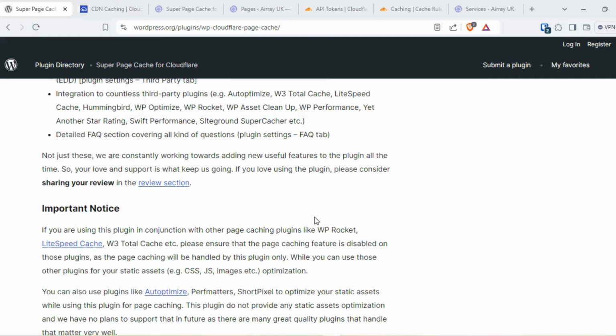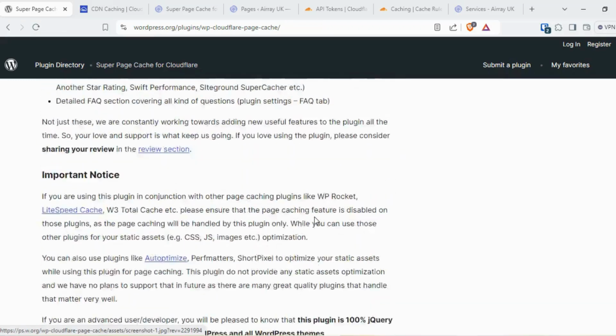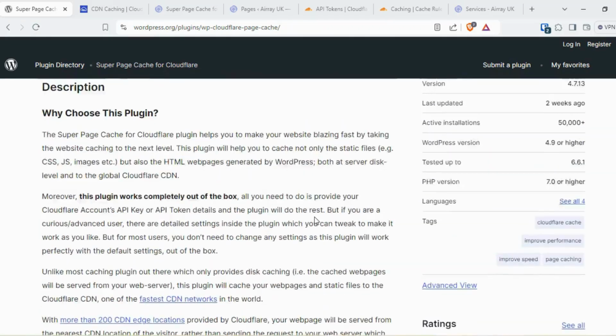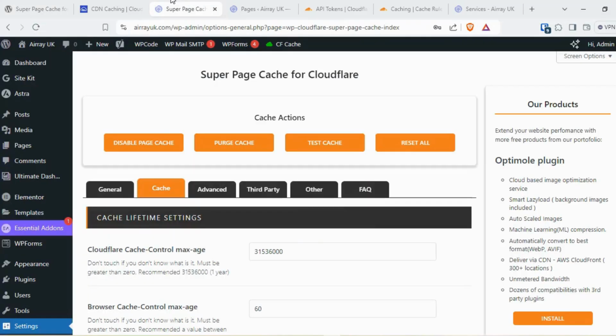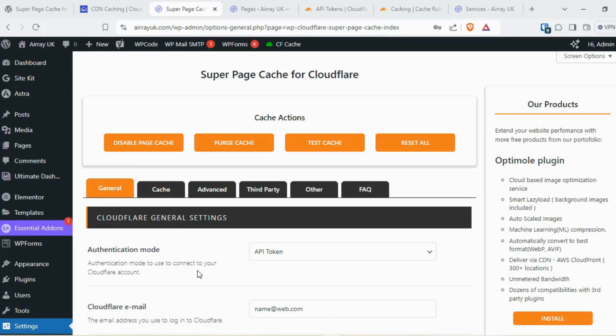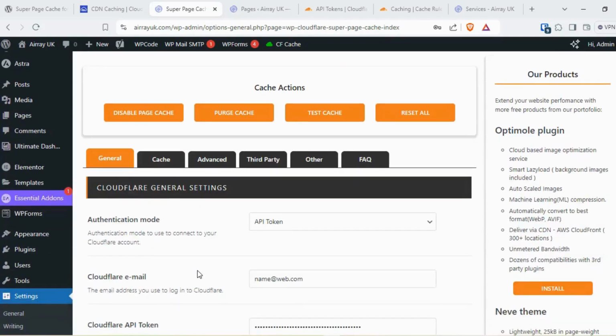And I would like to share my experience, so perhaps it works for you as well, right? So it's very straightforward. Find the plugin and then install, right? So once you have installed, this is what it looks like. And so you need to link your Cloudflare account with the plugin, obviously.